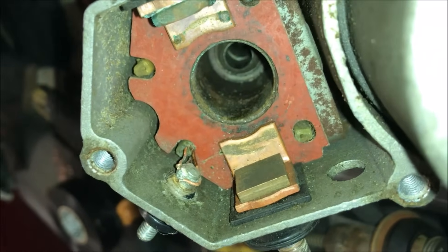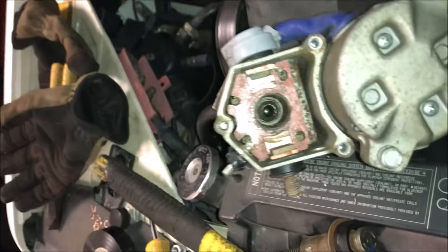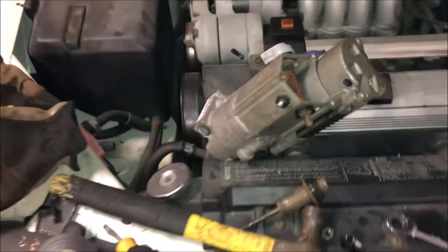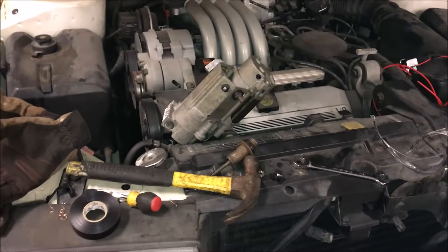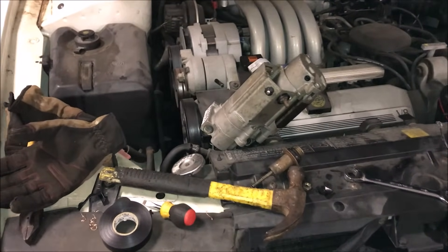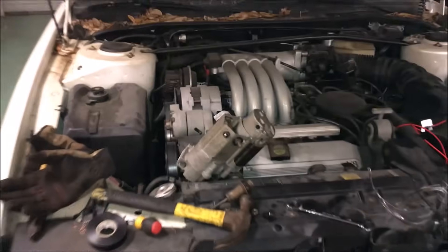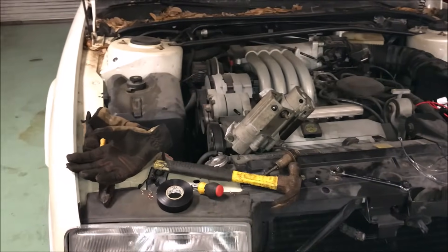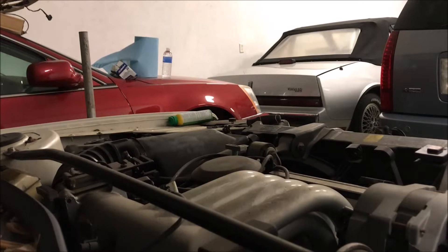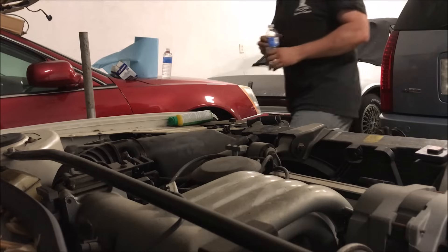I just touched that wire coming out the best I could against the stud — it's making pretty good contact, I think it should be enough to make this starter work again. What I'll end up doing — I have a couple of friends that know how to solder well; I'll take the starter back out of the car and have them solder that up correctly. But for now this should hopefully get the Elante to start. My own screw-up, and now hopefully she should start. Got the battery hooked up, got the starter put in, and I was real careful not to twist that thing again. Let's see what happens.